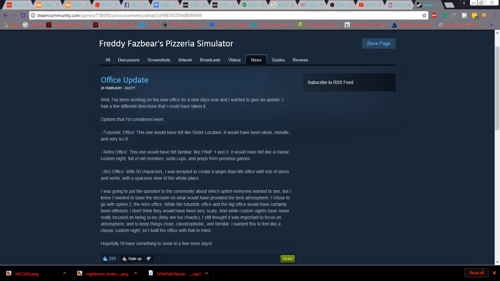Now, office update, here it is. Well, I've been working on the new office for a few days now, and I wanted to give an update. I had a few different directions that I could have taken. Options that I considered were futuristic office. This one would have felt like Sister Location. It would have been sleek, metallic, and very sci-fi. Retro office. This one would have felt familiar, like FNAF 1 and 2. It would have felt like a classic custom night, full of old monitors, soda cups, and props from previous games.